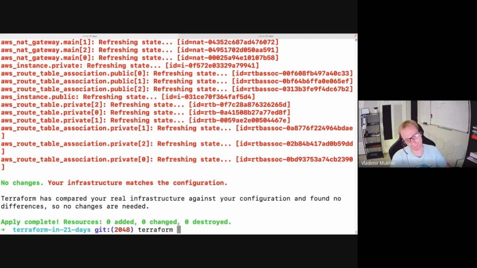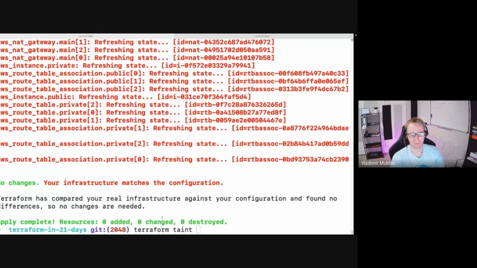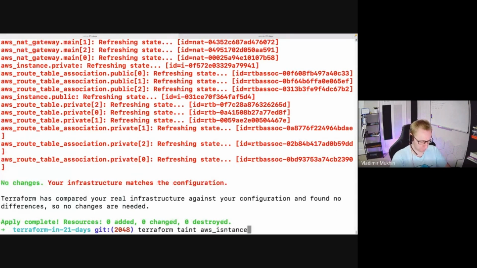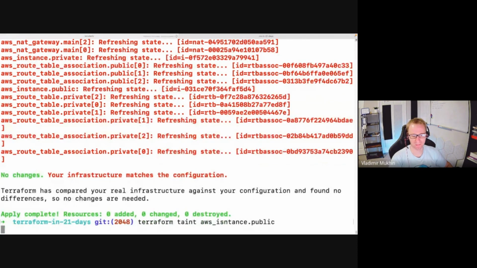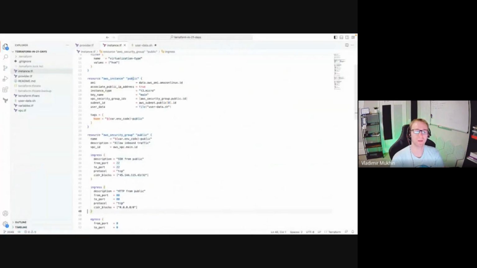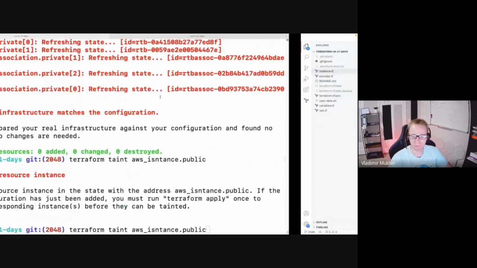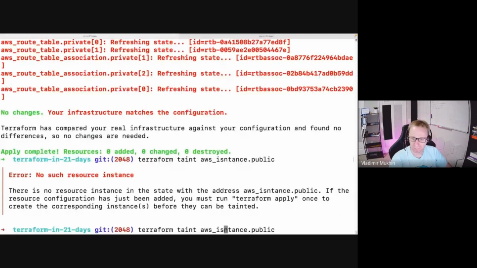There is a special command called terraform taint. What terraform taint is doing is telling Terraform, next time you run apply, please delete this resource and create a new one. Basically like delete and recreate. Same way as if we were to comment it out and give it back. It was the instance. And again, my mistypes, I'm sorry for that.